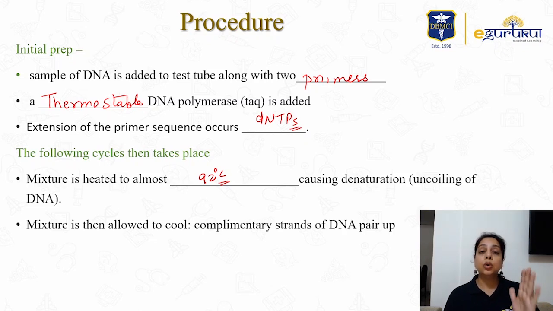And then the mixture is allowed to cool very slowly, and that is not done for the re-annealing of the DNA, but for the annealing of the primers that are used to elongate. And these primers, in our case when we are talking about COVID, are specific for the COVID sequences, because in a sample you have your RNA coming from the SARS-CoV-2 virus, as well as other RNA present in the sample that you have collected from the oropharyngeal or the nasopharyngeal swab. So you don't have just the SARS-CoV-2 virus RNA, but other things too.